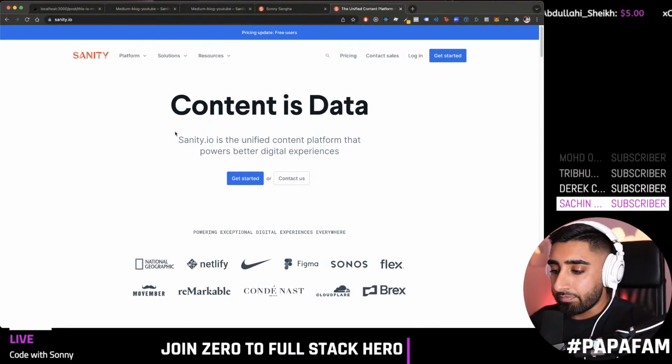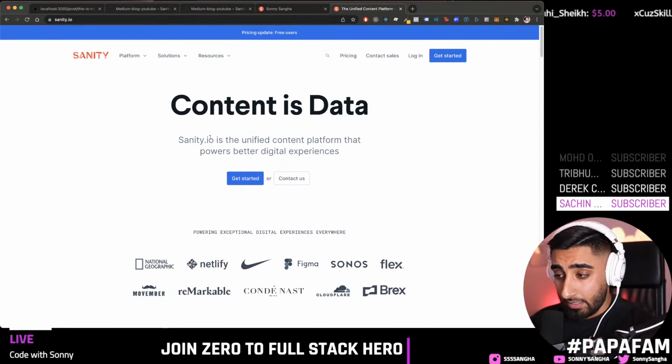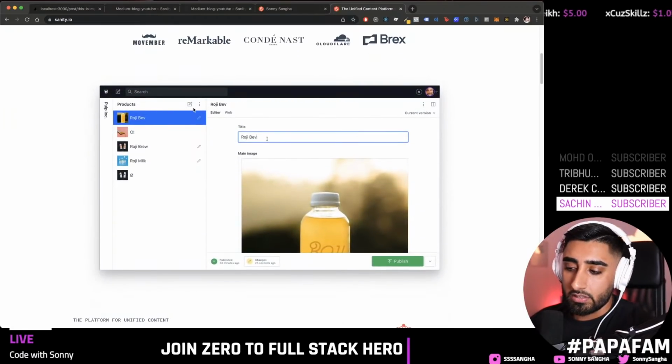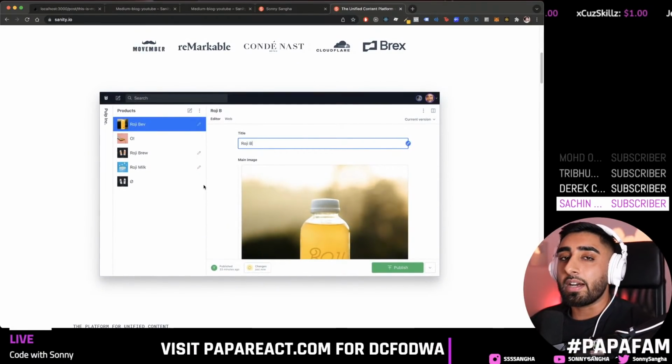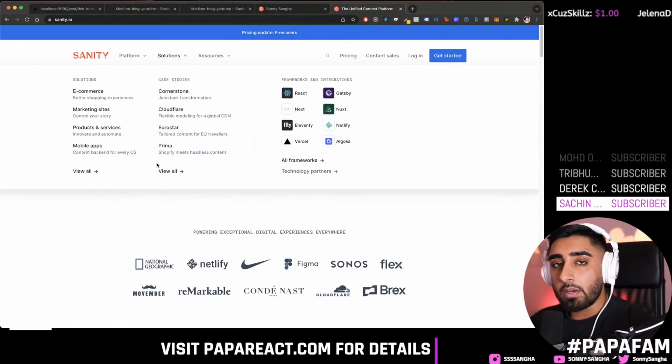So check this out. It's a unified content experience platform. You can read this for yourself, but as you can see, this is what they provide, the Sanity Studio. We plug into it with a language called GROQ. That's how we query our data and mutate our data. I'm going to show you how to use GROQ. In my opinion, it's very close to GraphQL, but I feel it's actually a little bit cleaner. I didn't like it at first, but I'm going to show you why I came to love it.